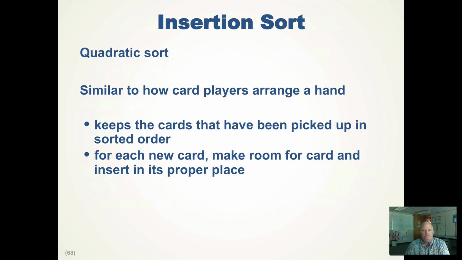And the third sort is the insertion sort, another quadratic sort. It is similar to how some card players arrange their hand. So you have the cards in your hand that have been picked up, and you keep them in order. And when you pick up a new card, you insert that card in the right place of your hand. So you make room for it and slide the card into its proper place, keeping the cards in your hand sorted. So how do we do that?